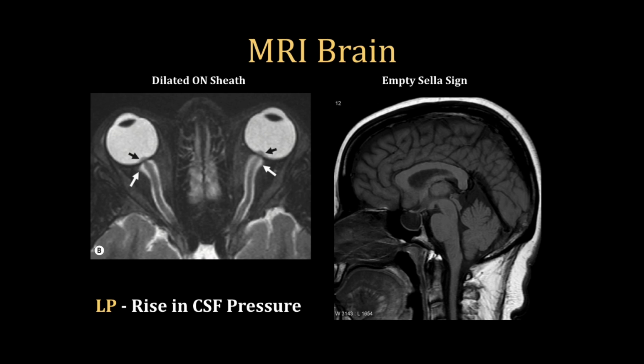Then I obtained a scan for this patient. I took an MRI brain, and MRI brain reveals a dilated optic nerve sheath. You can see here, and the optic nerve edema or optic disc edema is noted here. One interesting thing I find here is that in this region, where the sella turcica is, where the pituitary gland normally lies, it looks as if the CSF has kind of covered or eclipsed the pituitary, and the pituitary or the sella now appears empty. So it's called the empty sella sign.